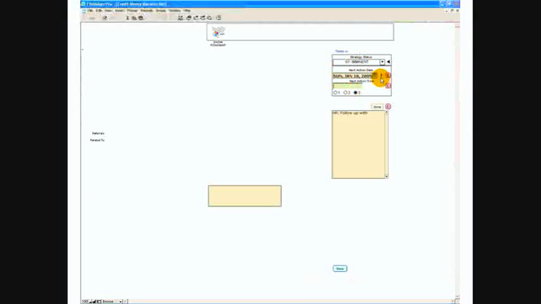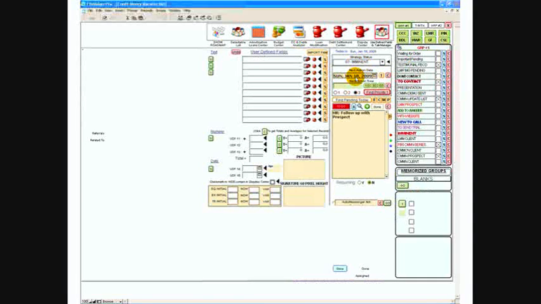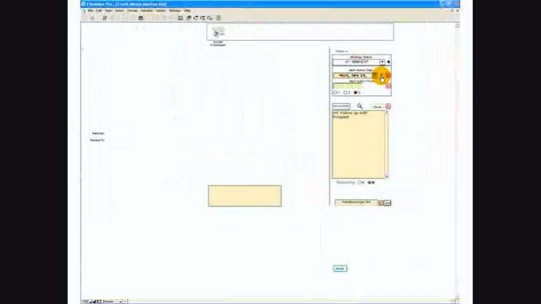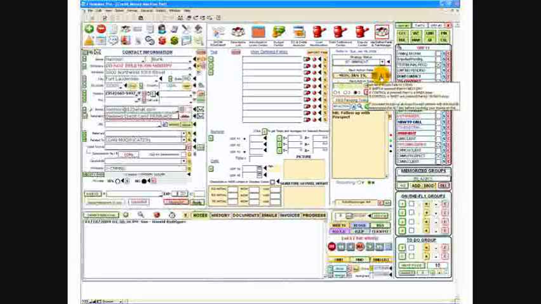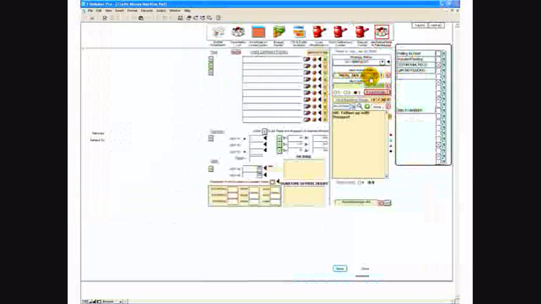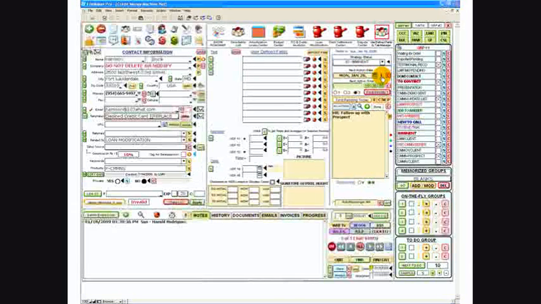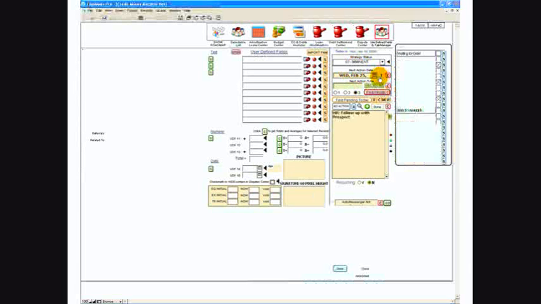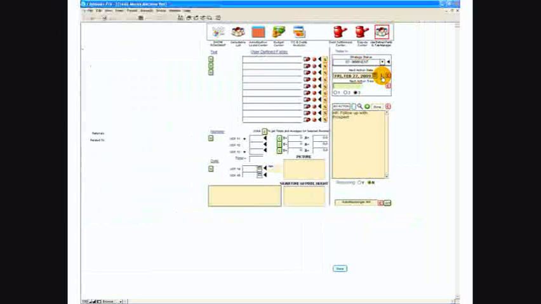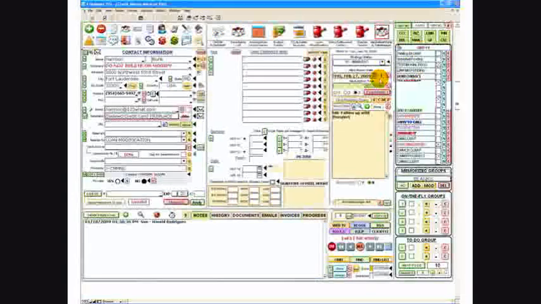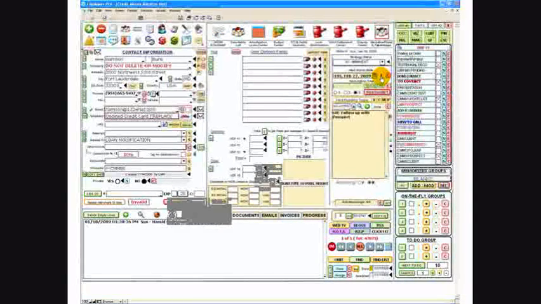If I just click the button, it will set today's date. If I click with Shift, it will set tomorrow's date. And if I click with Control only, it will set next week. And if I click with Control and Shift, it will set a month from today, and so on and so forth. I can click right now, I can click Shift, and it will go day by day from the previous date. So it's intelligent in the sense that you can set any date very quickly if you remember these shortcuts.